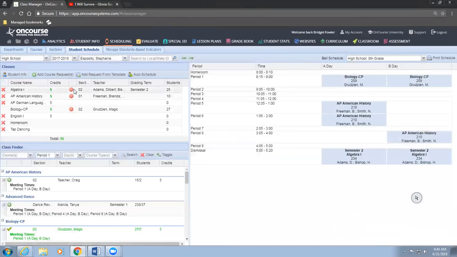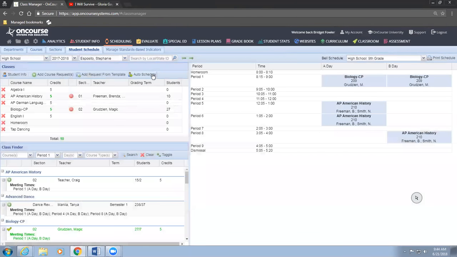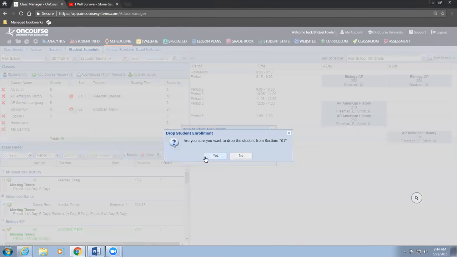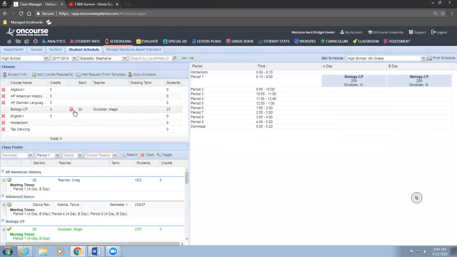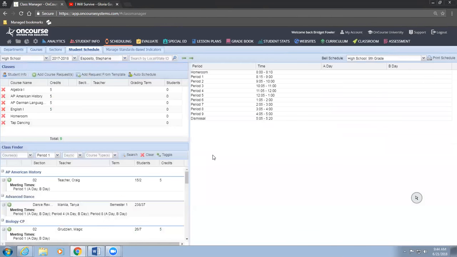You also have an option to auto schedule your student. Now, we're going to talk about bundling in a little bit. So bundling can be used if your students move in cohorts. So keep that in your brain. We're going to talk about that in a minute. But let's say this is a high school, and my kids don't move in cohorts. They just need a class.